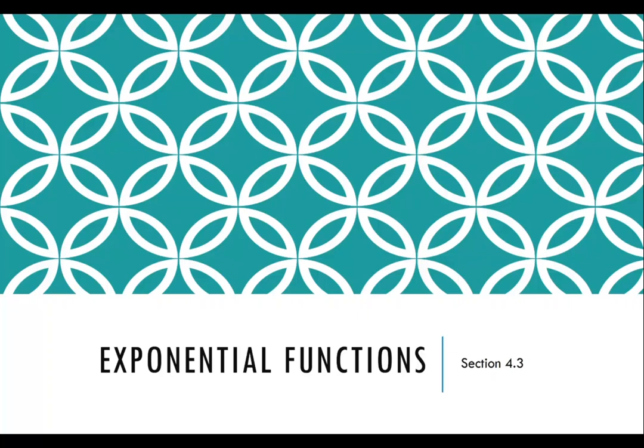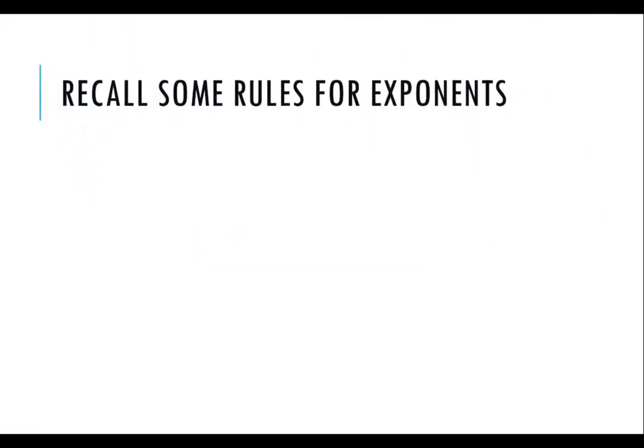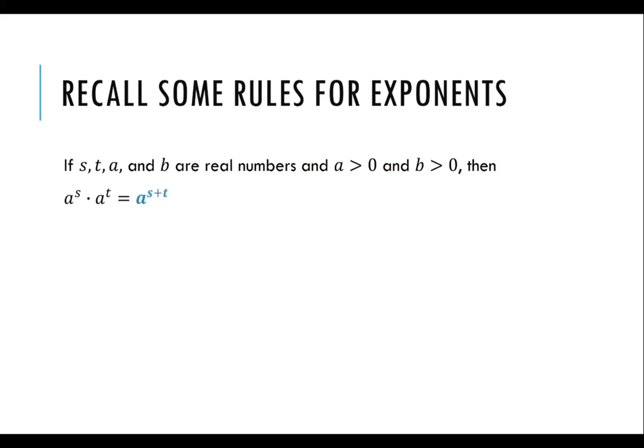Section 4.3, Exponential Functions. So first off, before we get into the exponential functions, let's remind ourselves of our exponent rules. All of the letters that we're about to use are going to be real numbers. A has to be greater than 0 and B has to be greater than 0. If that's true, if you have two of the matching bases, a raised to the s times a raised to the t, that's multiplication of matching bases, which means that you add the exponents.